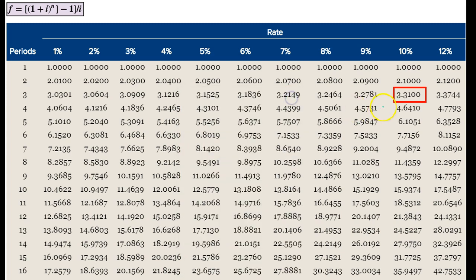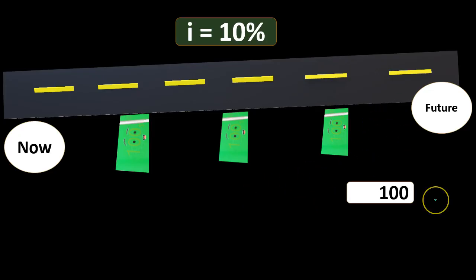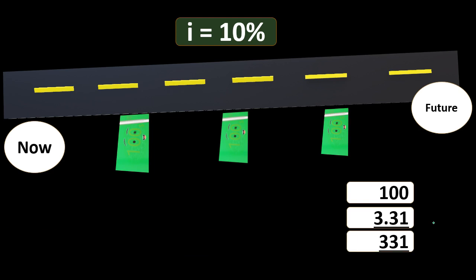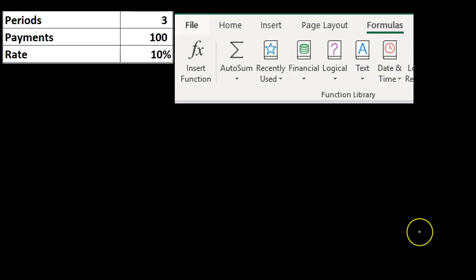It's got to be something that's going to be multiplied by something higher than the number of periods. Periods are 3. It's going to be multiplied by something a little bit higher than the periods you would think, given the fact that it's going to be future value of money. If we do this calculation, then we're going to take our $100, we're going to multiply it times the 3.31 that we got from the table, and that gives us our 331. So the future value of these 3 cash flows then, 331.